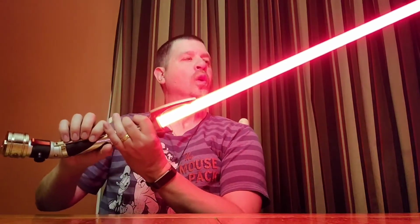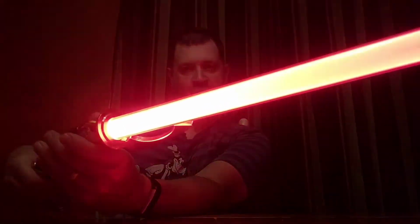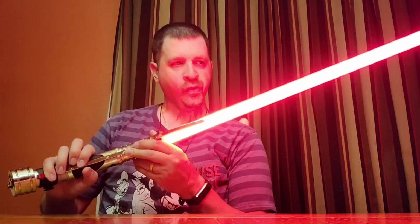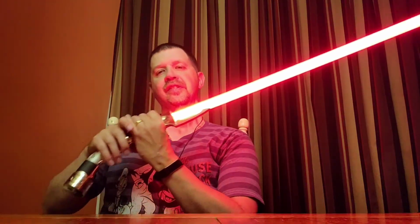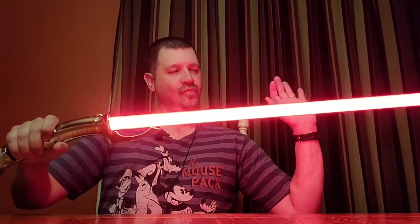But well, let me show off the blaster effect on this one, since I have it lit. Now, I don't know if the camera's picking that up, the flash of red. And to do the flash on clash, you got to hold the button for a quick second and then smack it. So that is nice. And of course when you strike it, you gotta really bang it. There we go.